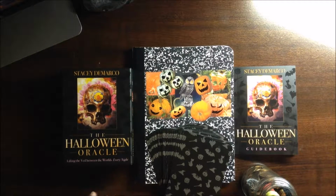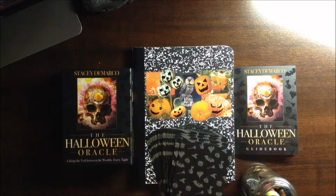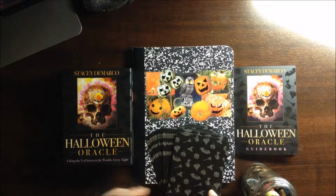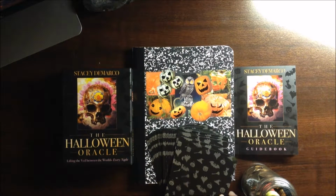You would think that there would be a proper sized notebook with some sort of Halloween something, like a pumpkin on it, that I could have gone out and found, but I couldn't. They only had little flip books about the size of the cards here that had really childish pictures. These have childish pictures too, but the ones on those flip books were even more childish. Don't get me wrong, I think the pictures on here are really cute, but with the flip books, A, I wouldn't be able to journal properly because of the size, and B, they just weren't appealing to me at all.